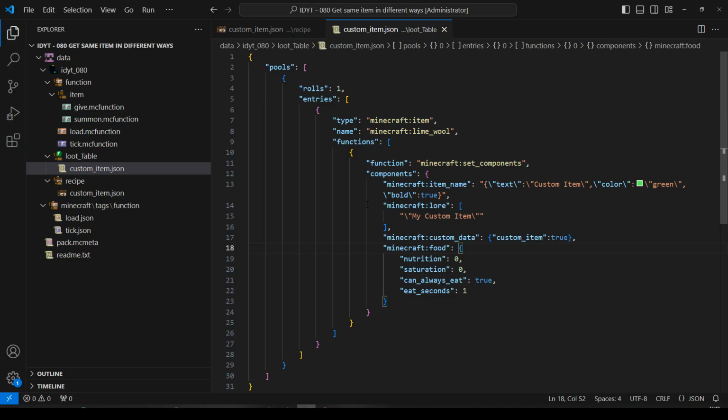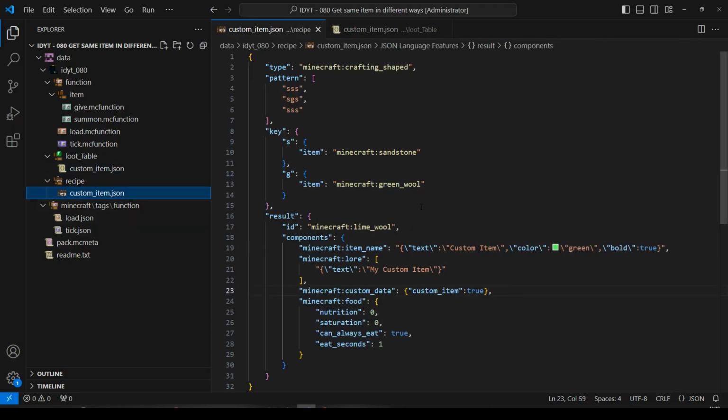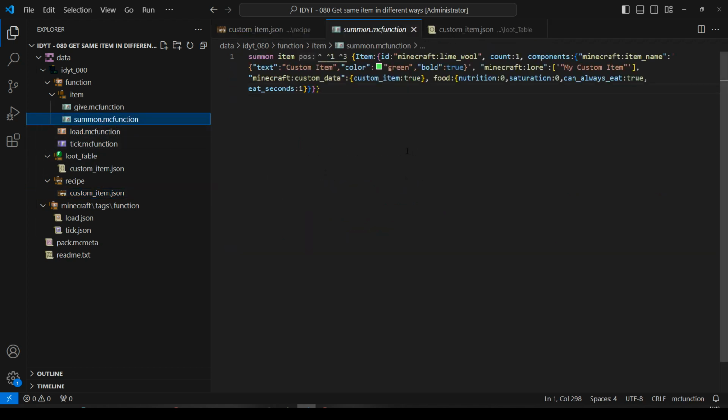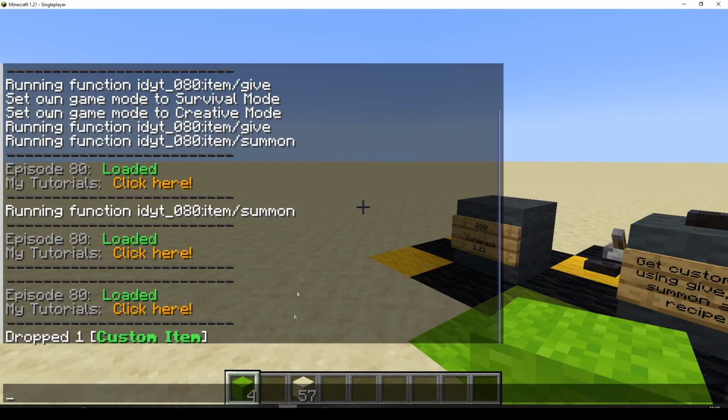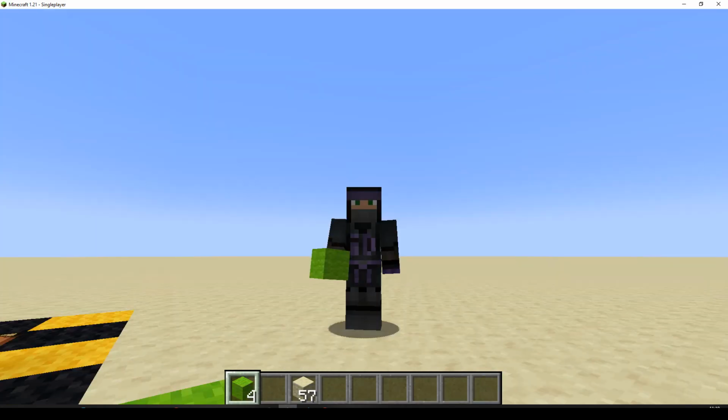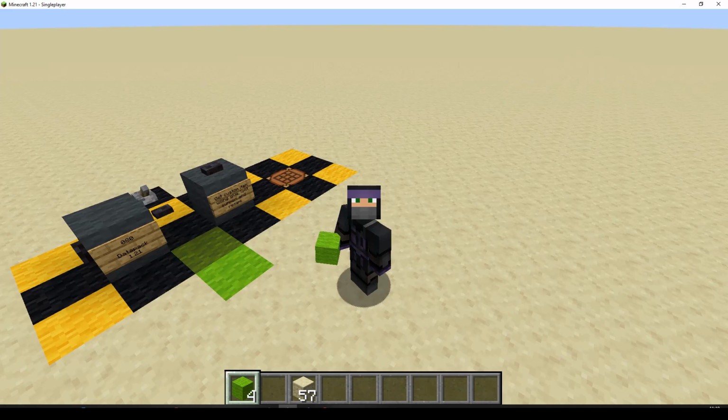So now you can add that to loot tables. People can find them, etc. People can craft it because we're making a recipe with it. So now they can build their own. You can summon it as an item, so it pops onto the floor or comes out of something. Or you can just straight up give it to them. Either way, they're going to be getting exactly the same item, and it stacks. So that's how we know they're the same.